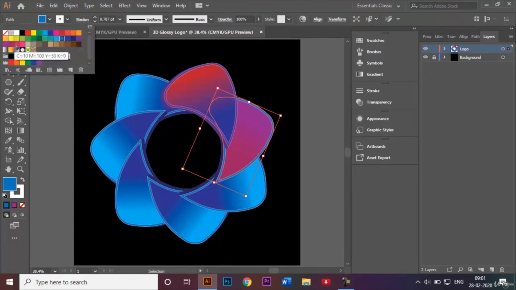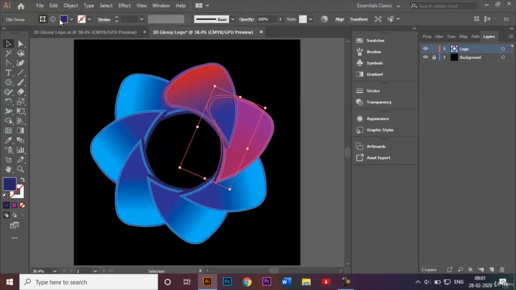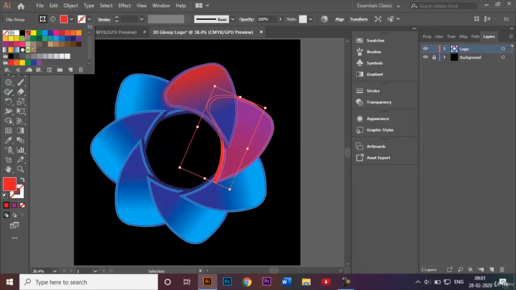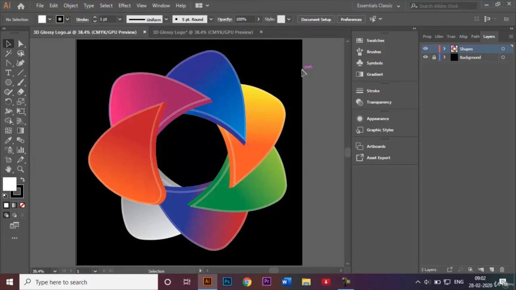Is that red? No, wait, red does not look good. But you do get the idea that how it's supposed to be done, and you can go ahead and add different gradients to each one like that. And once you've added all the gradients, it looks something like this.